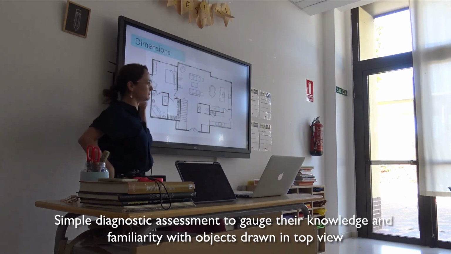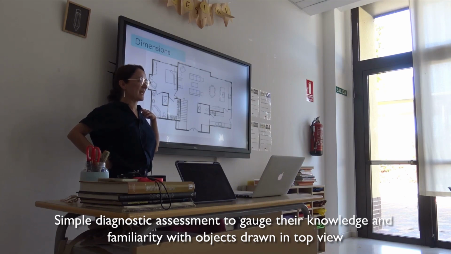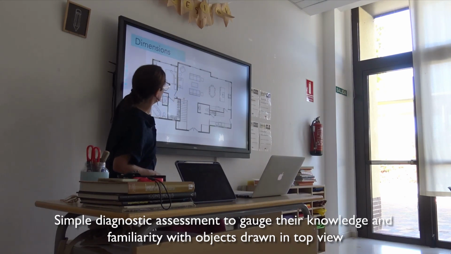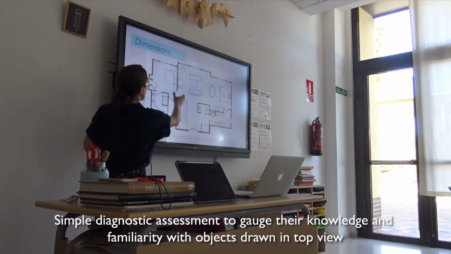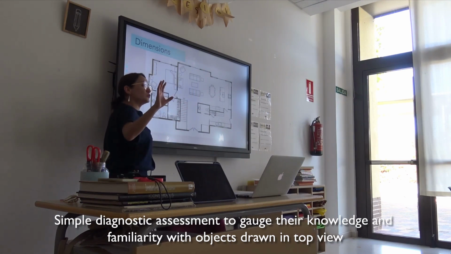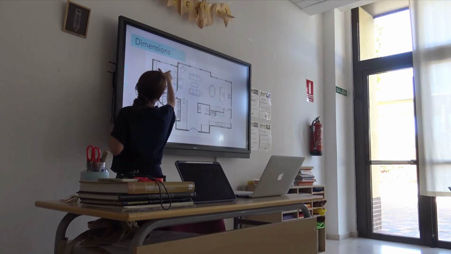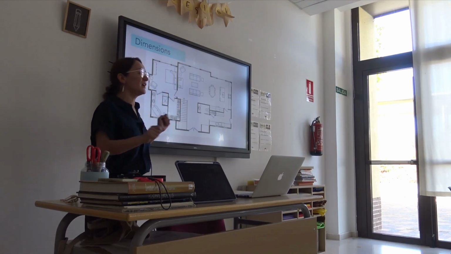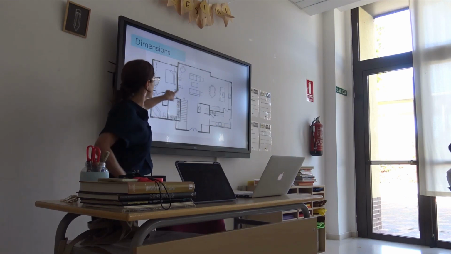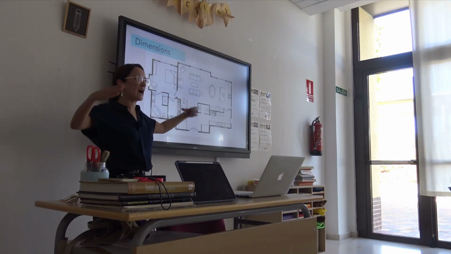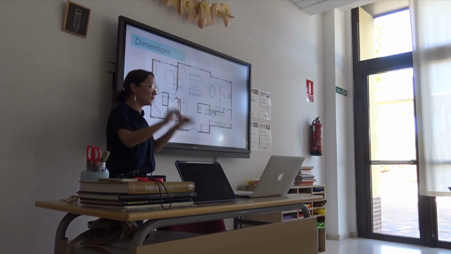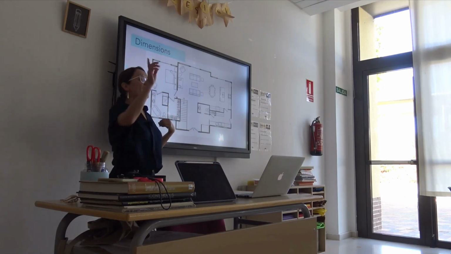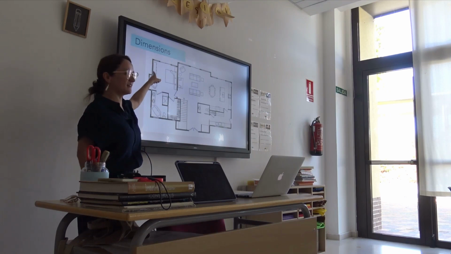How big is this bedroom? Like 4 meters. Very good. When we don't have dimensions written, we look at the furniture. We know that this is about 2 meters. So we can say these are 2 beds, this room is 4 meters. You don't need to use a ruler, you don't need to know the exact dimension, but you can use furniture to guide your drawing. Just today, we're going to do sketches. We don't have to be absolutely precise. What I don't want to see is a toilet bigger than a bed.